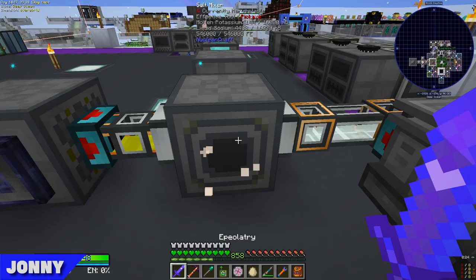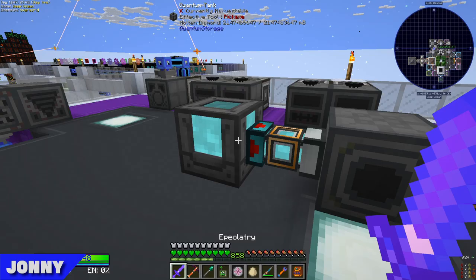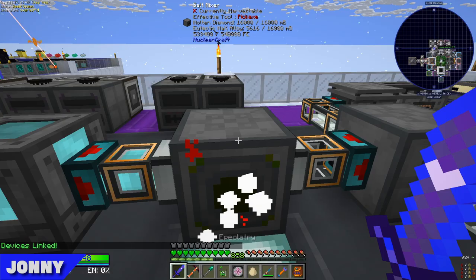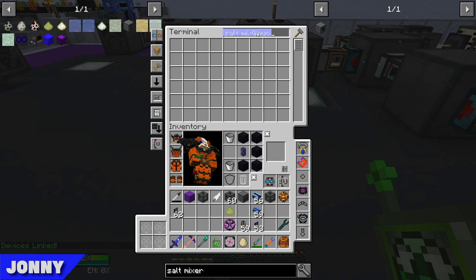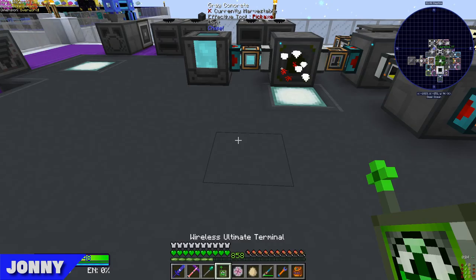Now we're combining that in the salt mixer into another salt mixer with molten diamond, which we use the creative fluid tank again to get. And it should be a case of just turning this on. And Lawrence, there's no speed upgrades in here. I didn't realize. Sorry. It's okay. Let me grab some nuclear craft speed upgrades. I'm just hoping we have some. Oh, we have a lot of energy. And we have a million speed because they have EMC.